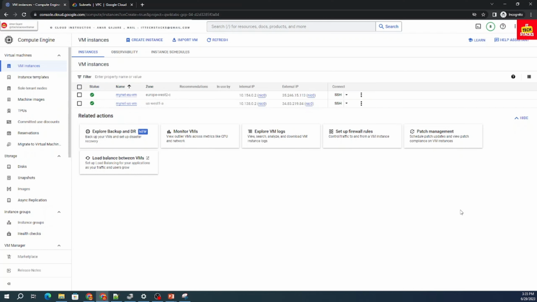Let's move on to explore the connectivity for VM instances.